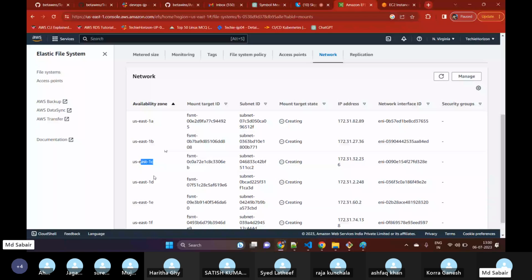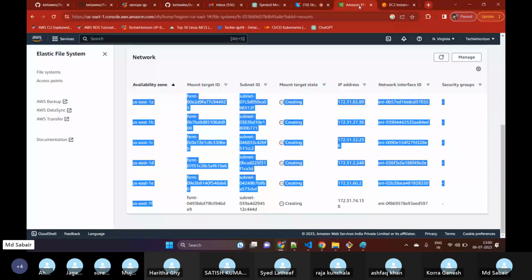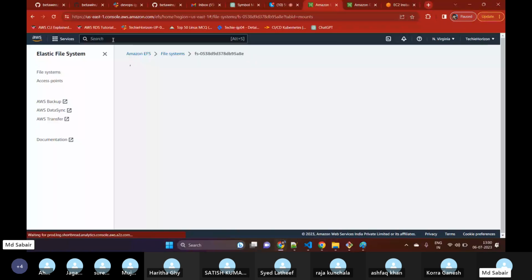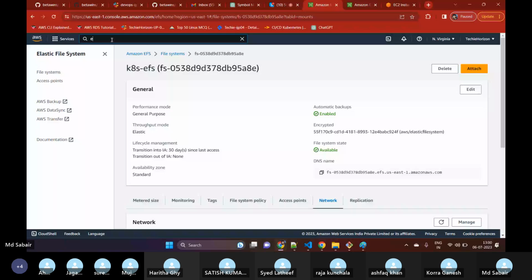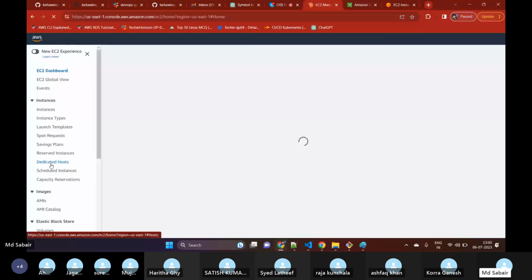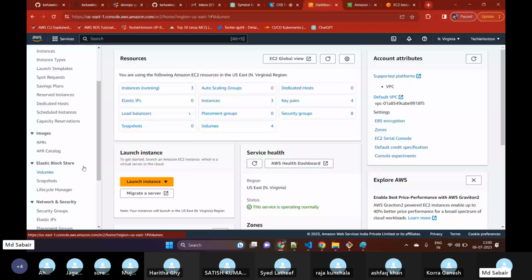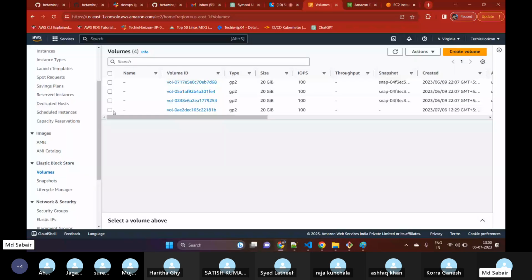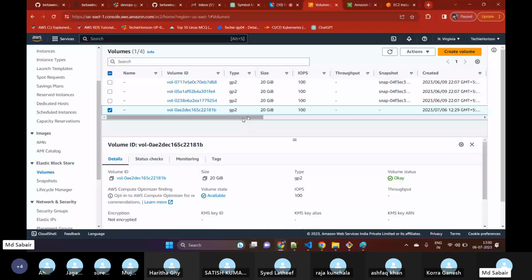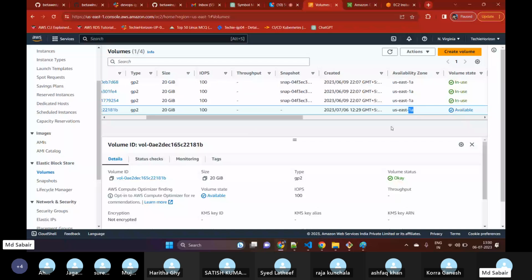But for EBS, let me show you something. Let me go to volumes. Here, if you see, this volume is restricted to 1A only. If suppose my cluster is in 1B, what will happen?